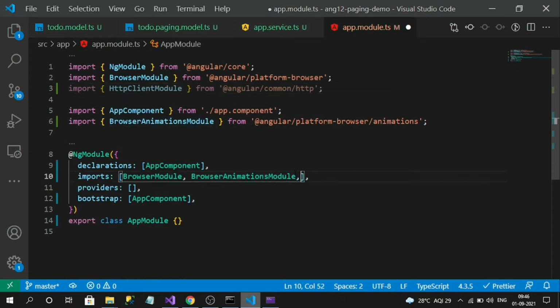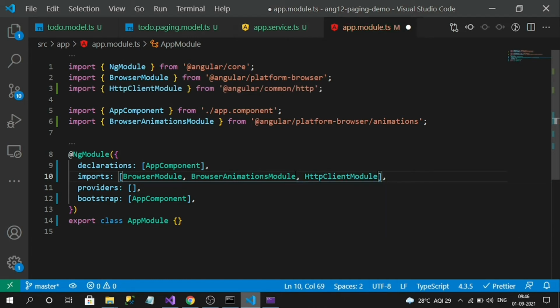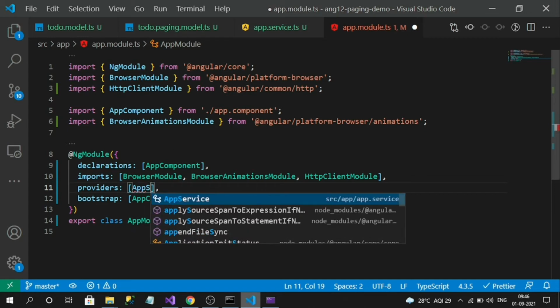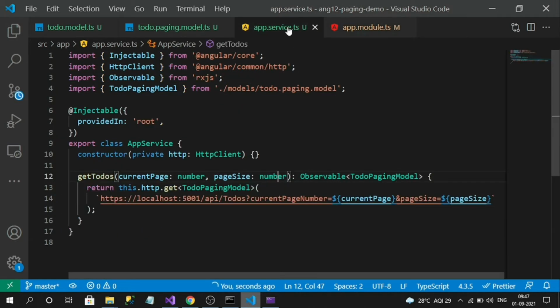Let's import the module as well. And we have also created the service, right? So let's import the service in the providers as well. That's it. So we are done with our API registration.